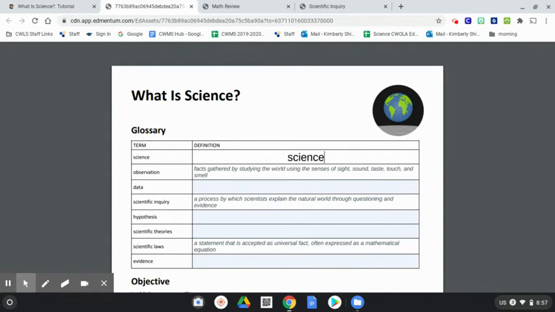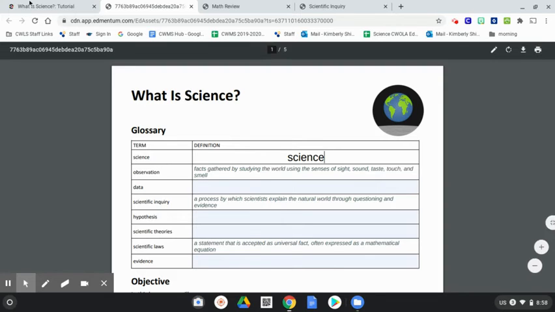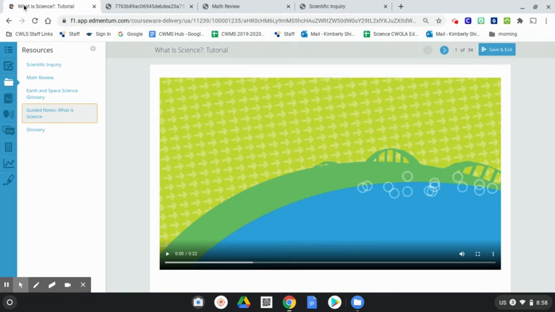You could also take handwritten notes on regular notebook paper using the guided notes to help you know what to write down. For example, if I did not have a printer, I would begin this tutorial by writing down terms and definitions on a piece of notebook paper and begin with defining the term science as I am working through the tutorial. Under the folder icon, there is a dictionary tool.